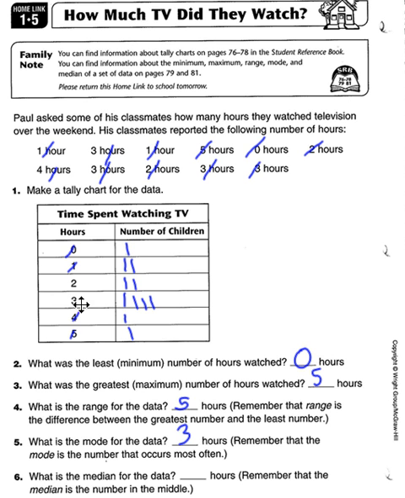When you have an even number, you can take both 2 or 3. I will accept either answer in this instance. If you were to have an odd set of data, so if they would have had a 6 for number of hours, the middle number would have been 3. But because of that, we will take either 2 or 3 because it is the 2 middle numbers, 2.5 to be precise.